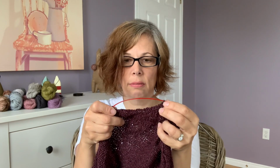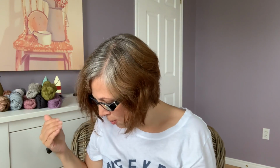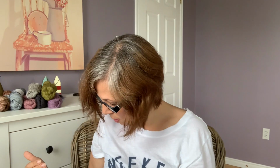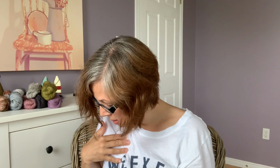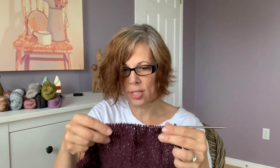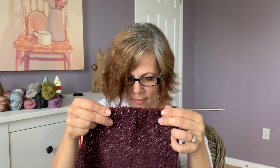And then you bind off a couple more stitches and you start to get this, which is fine. So I follow the instructions, do as many as I'm supposed to, and repeat the rows where I'm supposed to. At the end, it says you should have, for my size, 28 stitches for the left shoulder, which technically is going to be the right shoulder, but it's the left shoulder facing me, which I think is what she was saying.